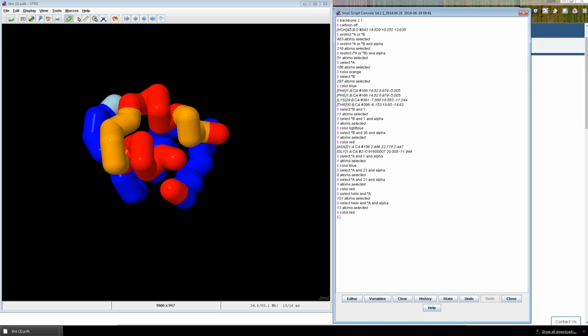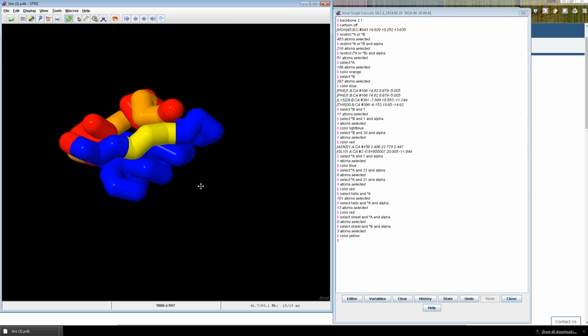And let's see if there was a beta sheet on this. So instead of helix, we turn that into sheet, and we don't get anything. So what we do is chain B has that, and we'll color it yellow. And there it is. Okay?